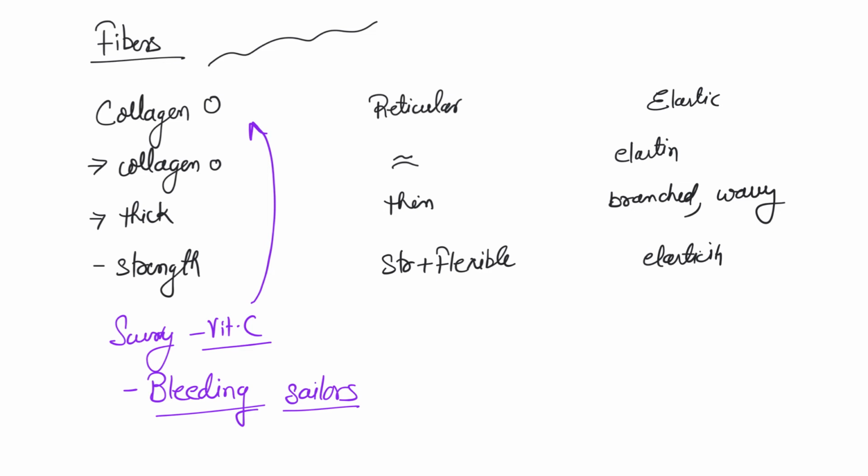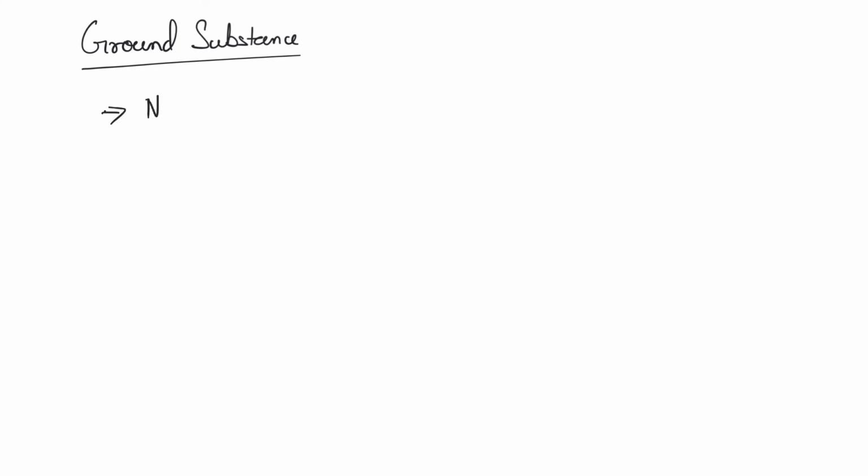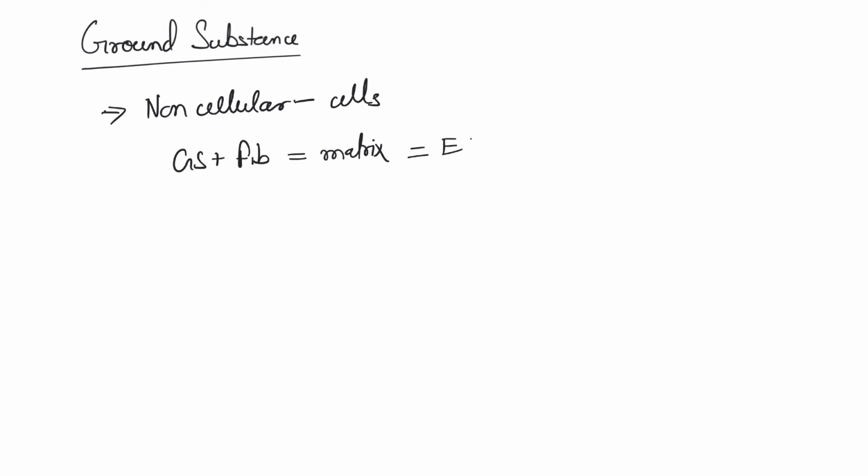Okay, now let's talk about the last but not the least. Ground substance is the non-cellular material that is produced by the cells themselves, the cells of the connective tissue. Now, very much this is what keeps everything together. So you have ground substance plus the fibers, and that is what gives you the matrix. So don't confuse between the two, right? Now, sometimes you might also hear the term ECM, extracellular matrix, because it's outside the cells, simple to say.